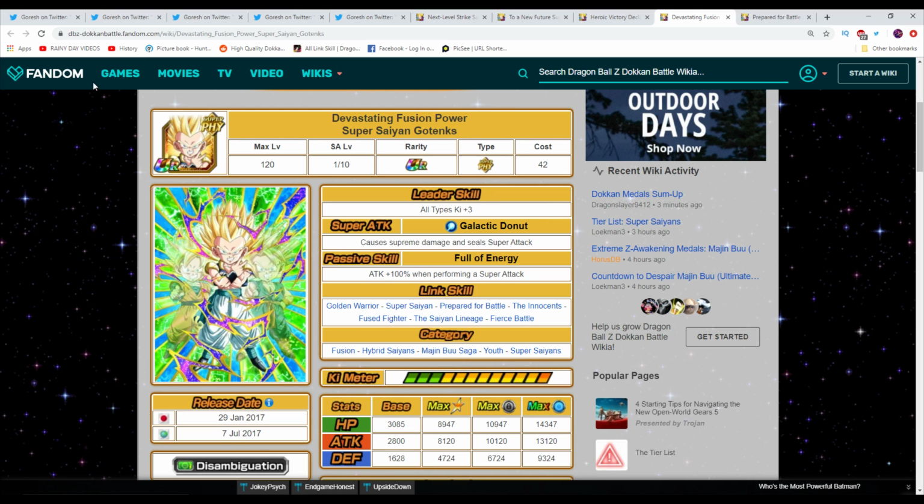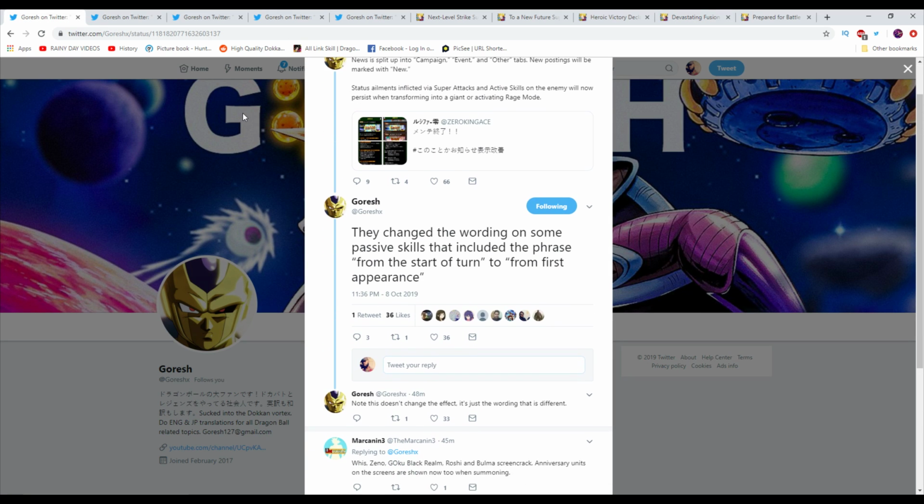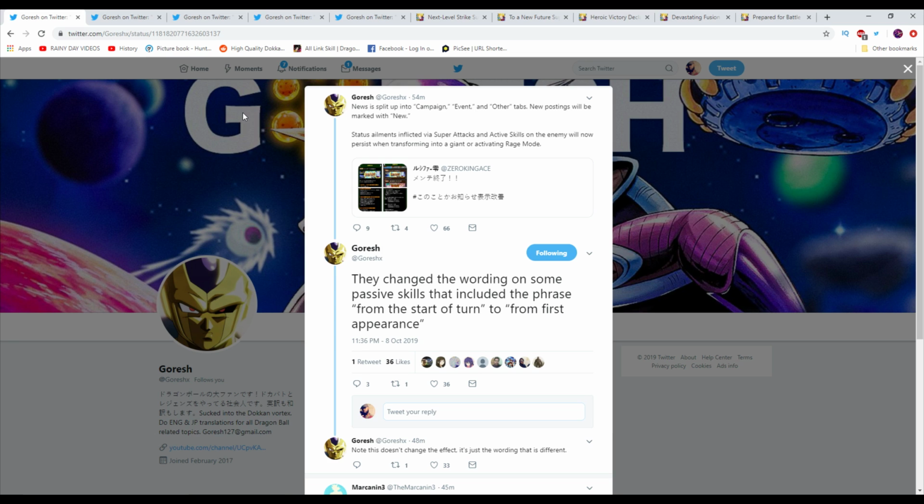So let's go ahead and check out some of those translations, courtesy of my friend Goresh. The first thing I want to mention is in the new update for Dokkan JP, of course, version 4.60, a lot of things did change, but one thing that they did change is they changed the wording of some passive skills that include the phrase from the start of the turn to from first appearance. So this doesn't change the effect, it's just the wording that's different. So this was relevant because it's a new change to the verbiage of the game, but also it's going to be relevant for some of these units, I imagine. So I wanted to point that out.